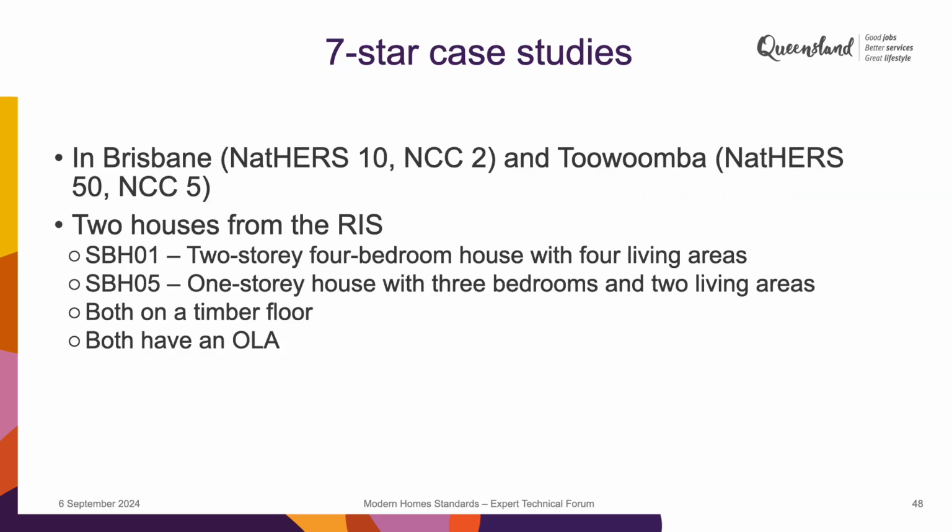So I'll present to you a couple of case studies, and these were the houses that we used in the RIS, both on a timber floor, not an elevated timber floor, but just a timber floor. Both have an outdoor living area. And in the two most high volume construction climate zones in Queensland, in Toowoomba, NatHERS Climate 50 Oakey, and NCC Climate 5, and Brisbane, NatHERS Climate 10, NCC Climate 2.